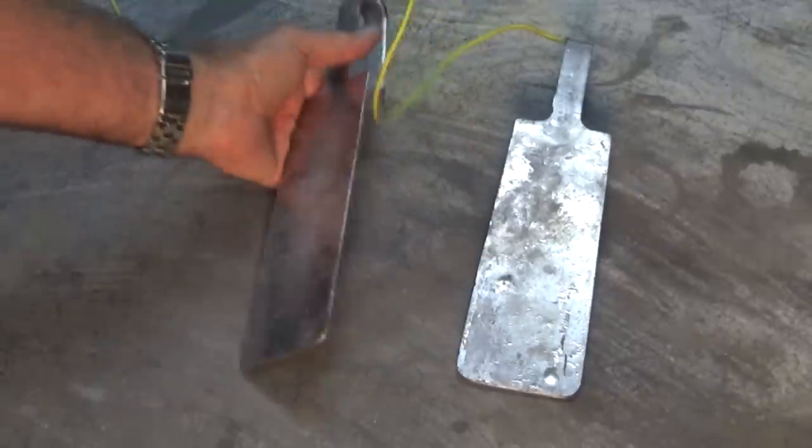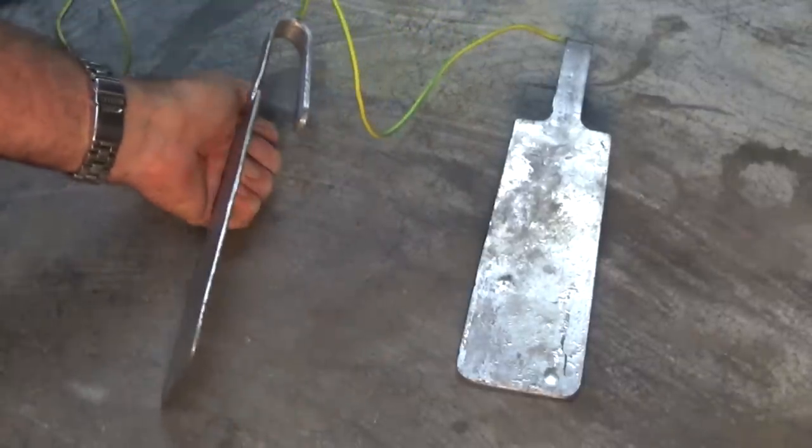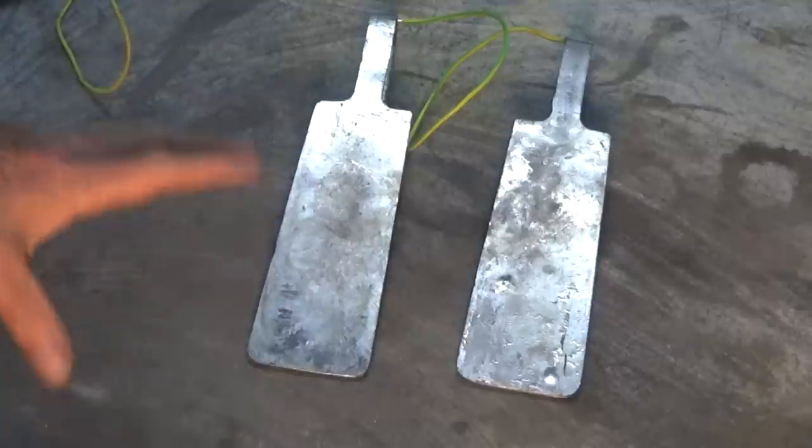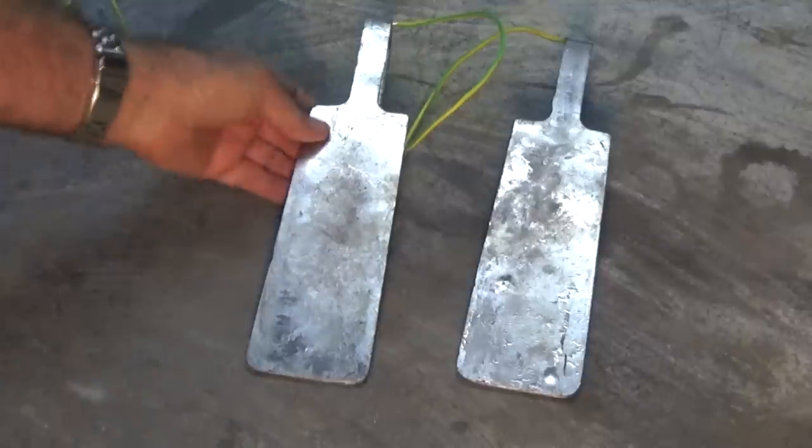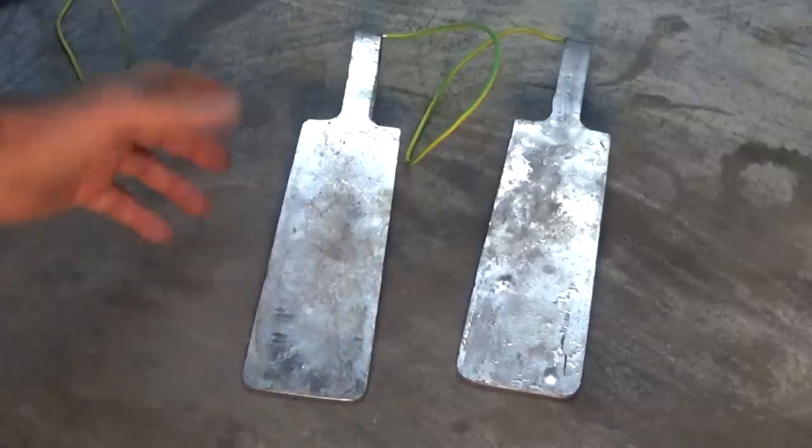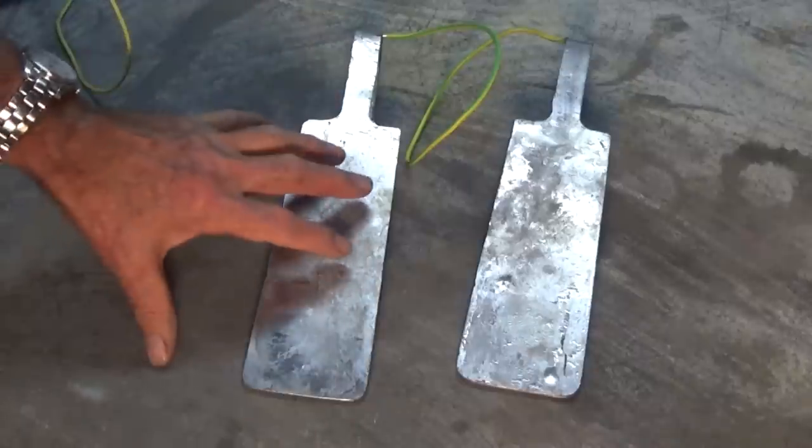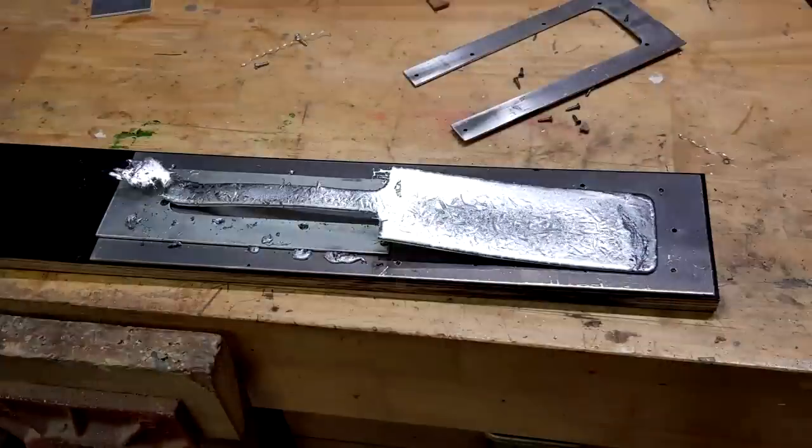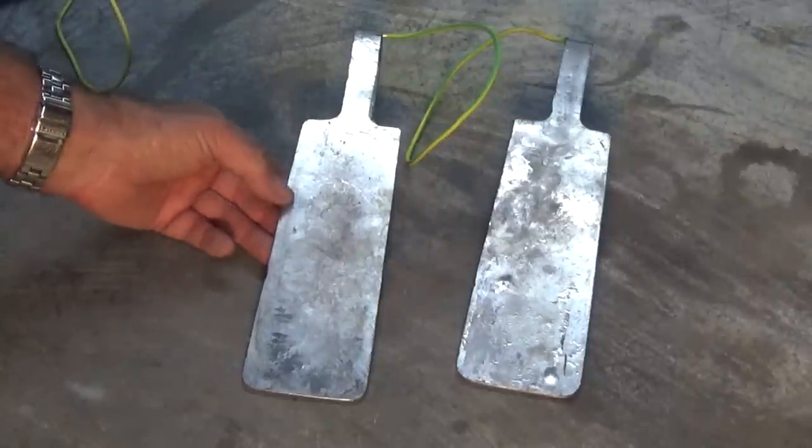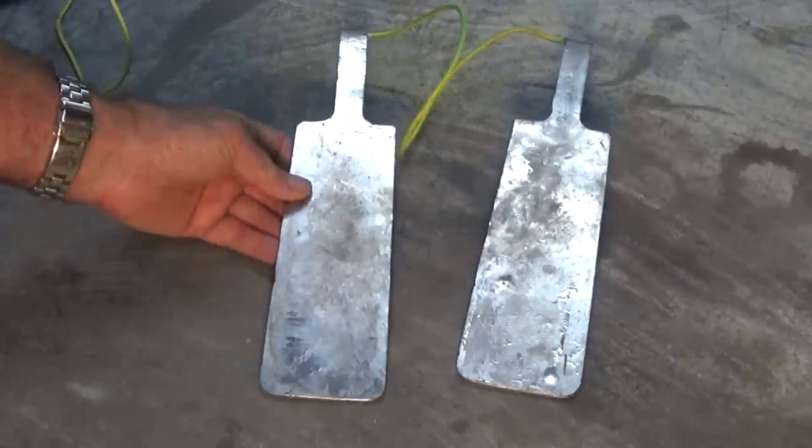So I ditched these and now I'm using these lead cathodes here. The advantage with these is that they've got hooks that hang over the side of the tank. You can just slip them down into the electrolyte. When you've finished anodising just lift them out again and wash them clean. Lead also doesn't get consumed by the electrolyte. I cast these using a little mould that I made out of aluminium. You can buy lead sheet down at the hardware store but it's expensive. The thickness only needs to be around about one or two millimetres thick at the most.